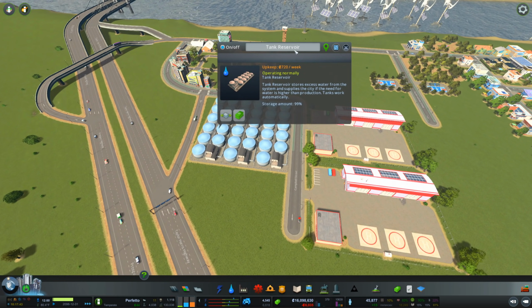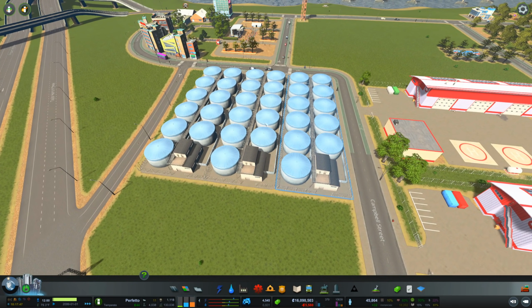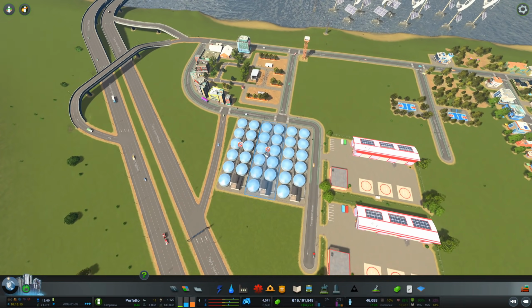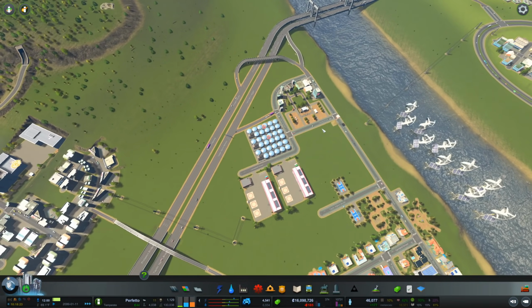The tank reservoirs cost me 720 a week. What? I mean, I've never utilized them. They're just there for looks. I'm gonna shut off 2 of them for the time being. We want to save a little bit on money. I don't want to shut off too many things, otherwise we get all these ugly symbols.